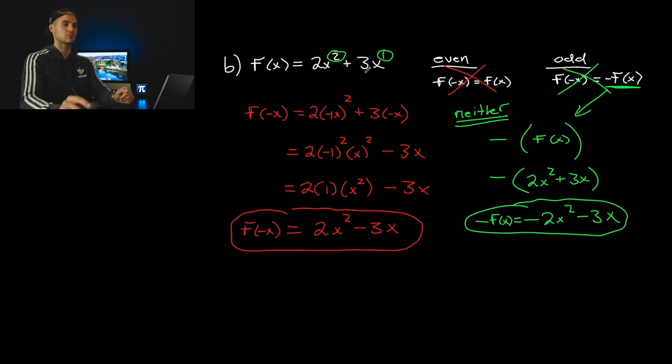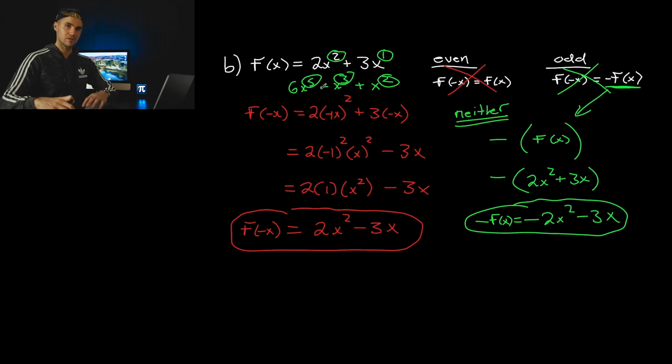But it is helpful that maybe when you see something like this, an expanded polynomial, like if I give you, for example, 6x to the 5 minus x to the 3 plus x squared, there's an odd exponent, but here there's an even exponent. And whenever you get that combination of an odd and even exponent in an expanded polynomial, and remember, a polynomial has no fractions, no variables in the denominator. That would be a rational function.